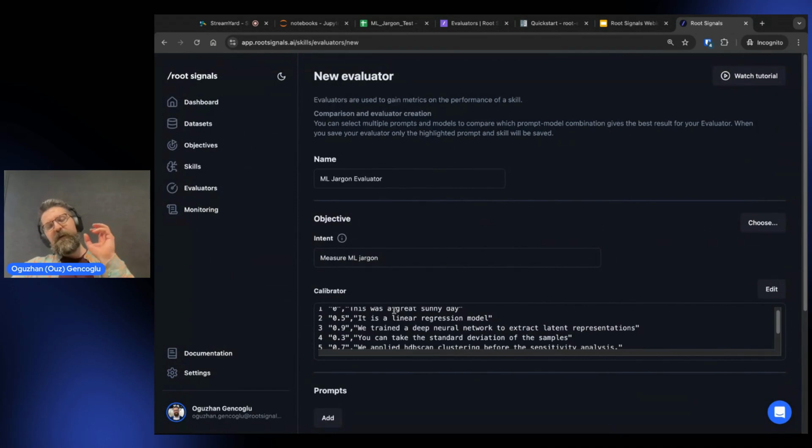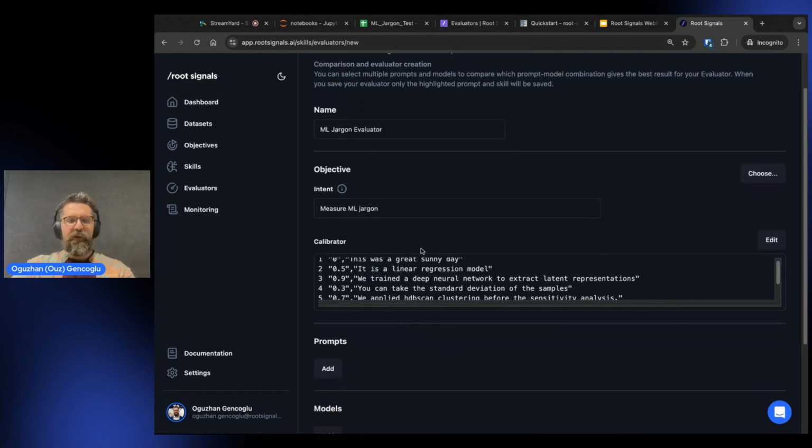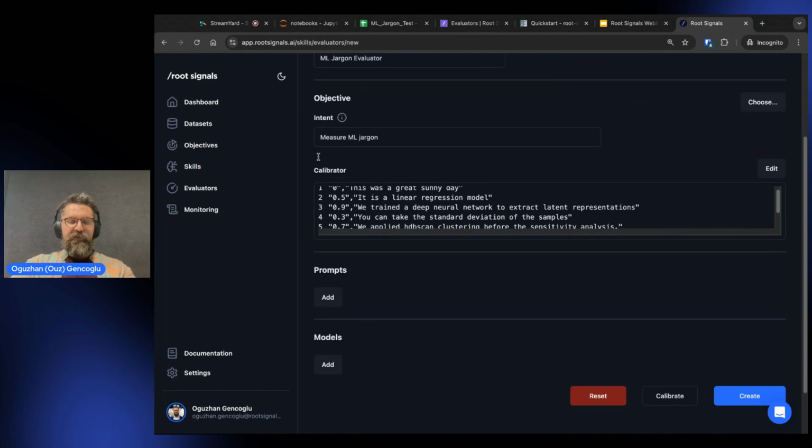I want to test if my judge is judging properly, because otherwise, what's the point if you can't trust the judge? And once you define your objective, which prompt and model to use to realize this judge, it's just parameter optimization.